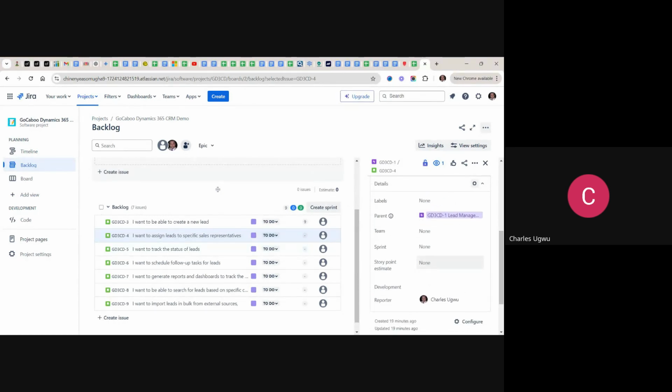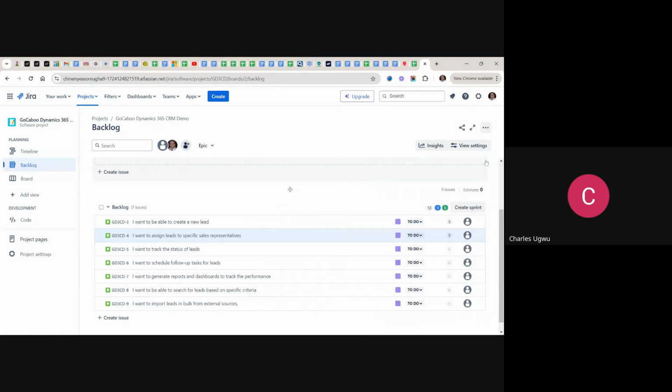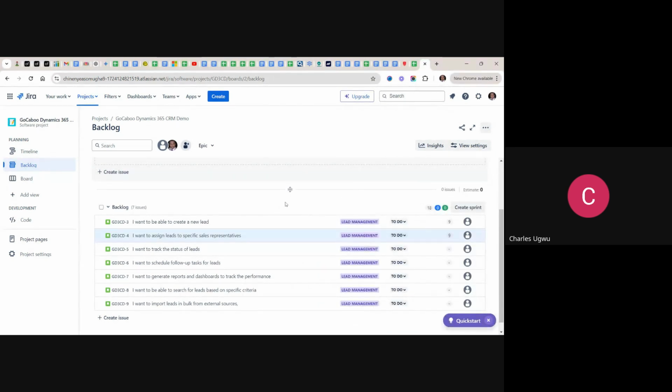Let's say we can add 9 again, and that's it. We close it. So it's not as quick as I'm doing it, because you might have a strong argument in this, trying to assign this story point.